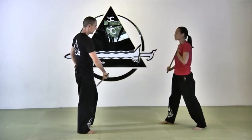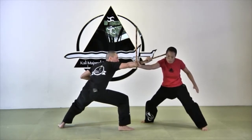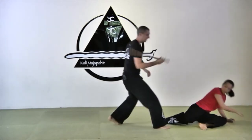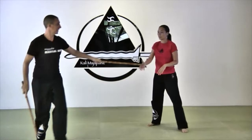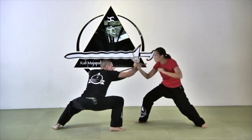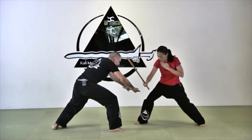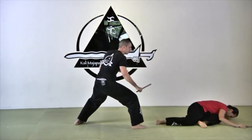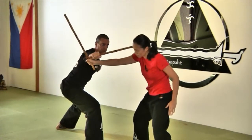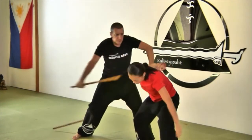Now we're going to the very low lines. Lila will attack me with a seven. I go down, push and hit. I stay on the low line, enter, hit, and eventually take down. Slow motion again because the low lines are very difficult. I block and redirect her. I stay very low — the only thing she can do from here is kick me. If she tries, it's very easy for me to block, hit, and eventually push down. If your abanico was strong enough and buys you some time, you just get in and keep going.